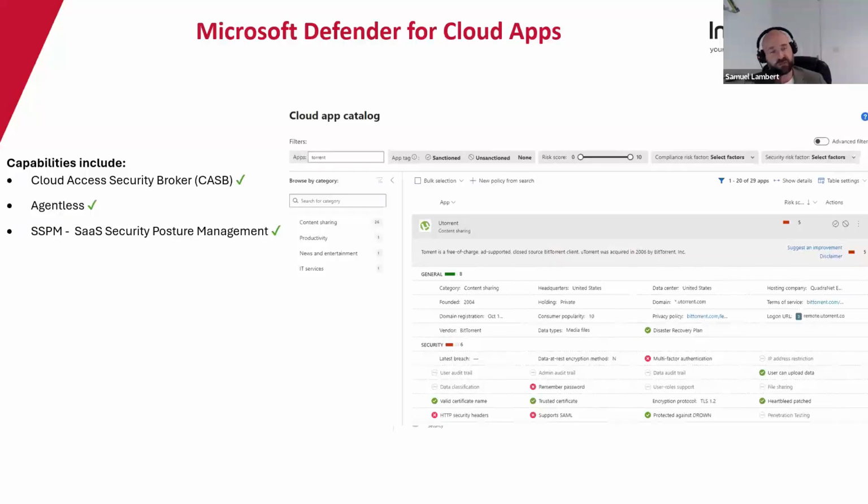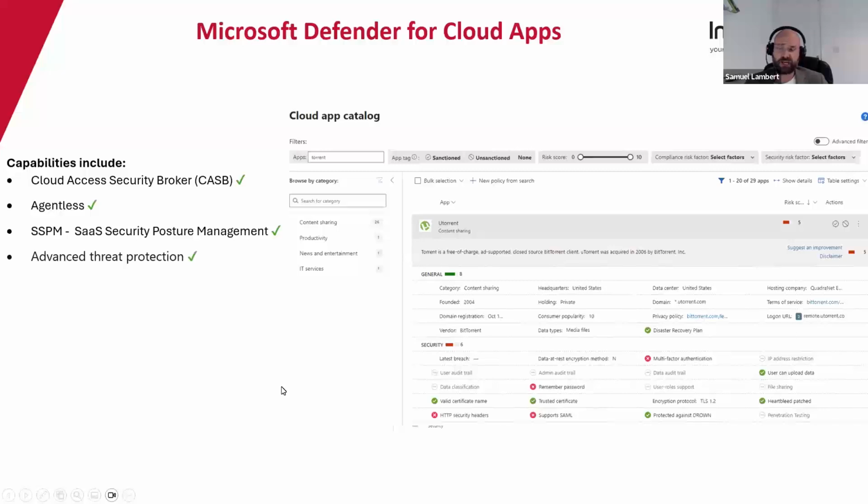But then also you can take governing controls using Defender for Endpoint as well as Defender for Cloud. So if you're a Defender for Endpoint user, then you could also use this to intercept applications at a device level as well as via the browser. So that's also worth noting.